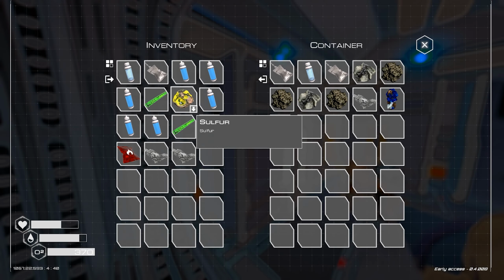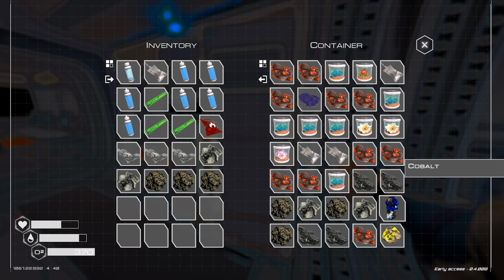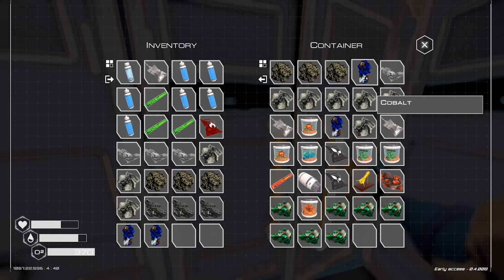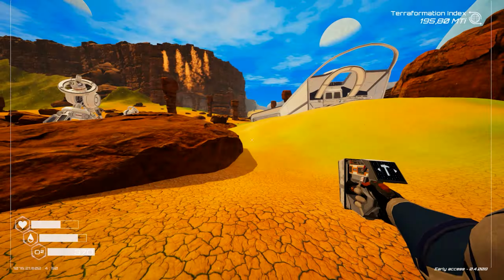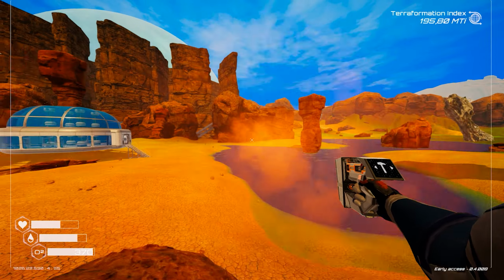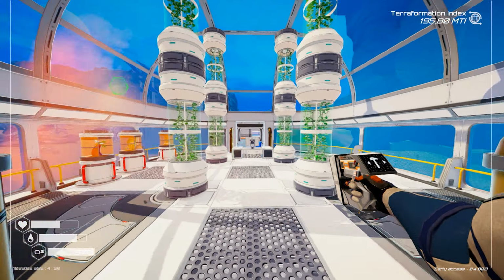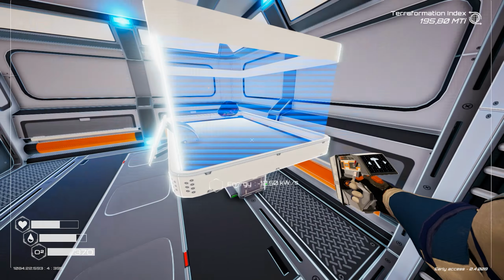So we need three blocks of three iron and three titanium. So three iron, three silicon. Oh, that's not silicon. There we go. And three cobalt. One, two, three. And then some magnesium. Three magnesium. Do we have any magnesium? I don't have any magnesium. Where's all my magnesium gone to? Oh, there we go. I see some magnesium right here. Let's grab that. That's just one. I can make a single super alloy now. And then we will have space for some more. Yeah.